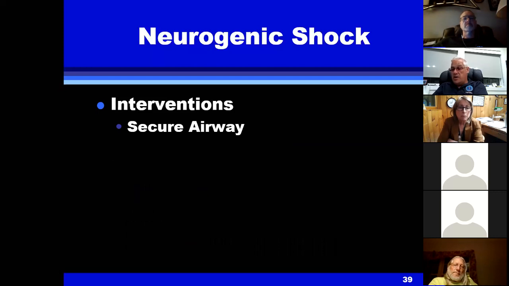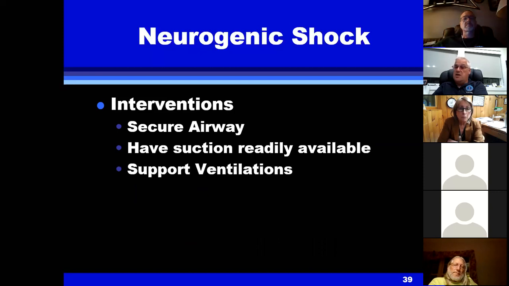We need to make sure they have an airway. They may not be able to swallow. They may need to be suctioned. They may not be able to breathe, okay? So we have to ventilate them. They may be cold, so we may need to dry them and warm them, okay?